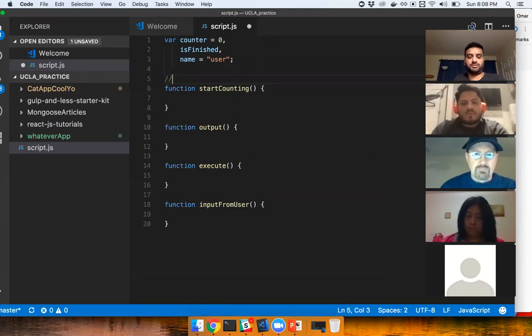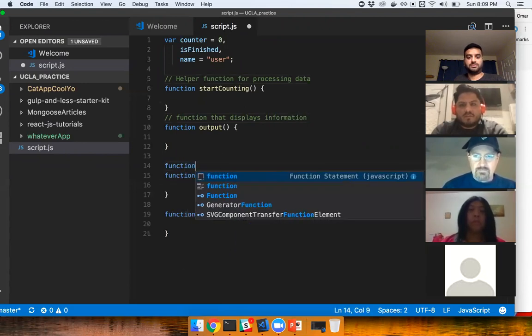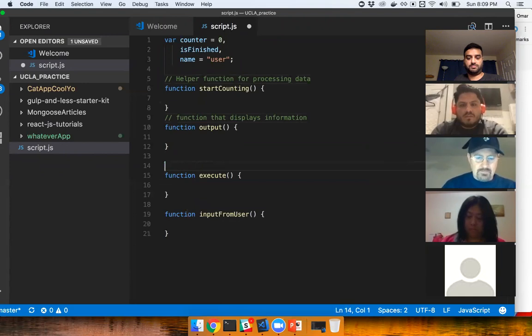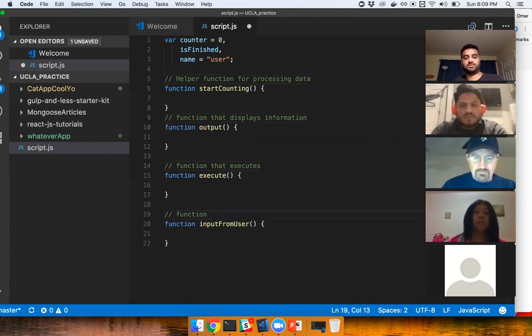So a helper function for processing data, a function that displays information, a function that executes, and a function responsible for getting user input.